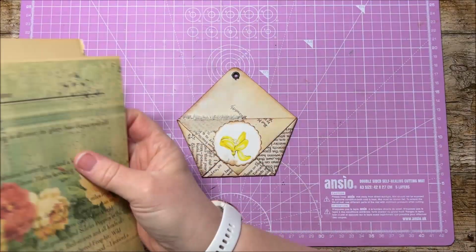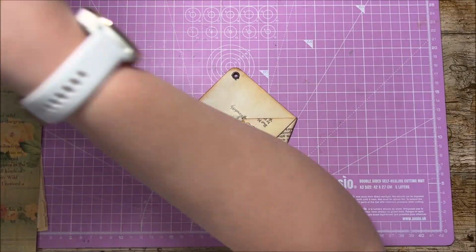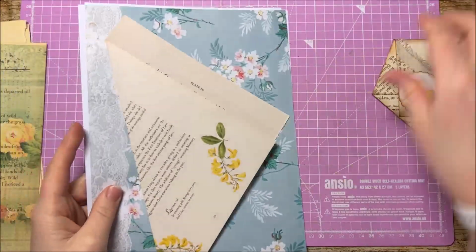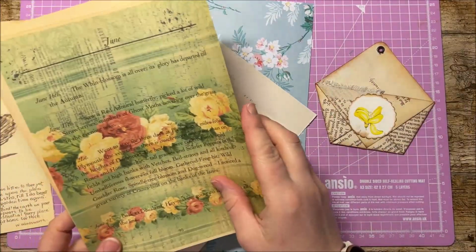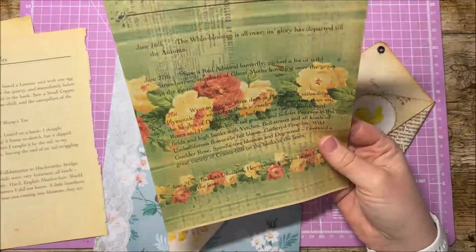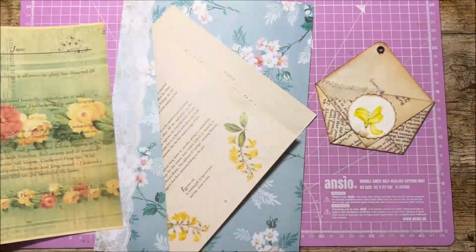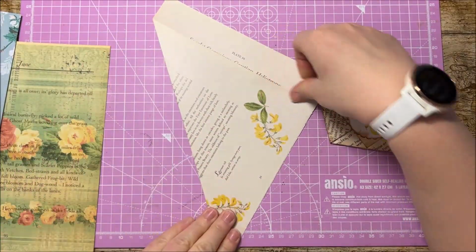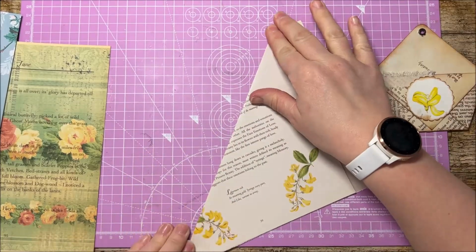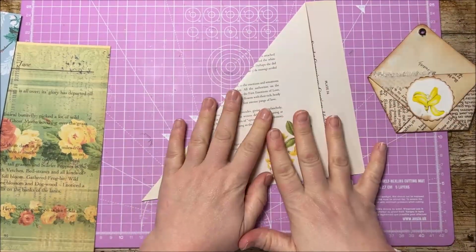So the first thing that you're going to need to do is grab yourself some pages. Now you can use book pages, you can use kit pages. We'll have a little look, and of course we'll give this one a try that we've just made look even more beautiful. So the first thing that you need to do is to create a square, because it all hinges on a square. So if you are using book pages, then obviously you'll need to do what I'm doing here.